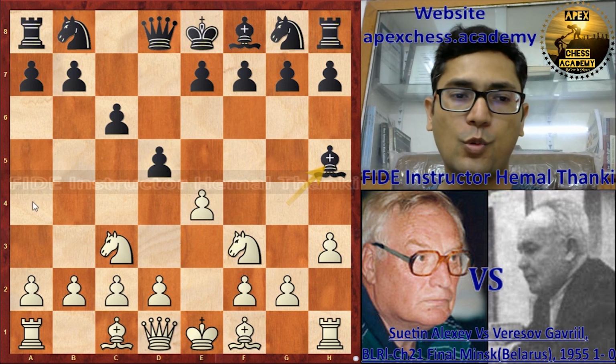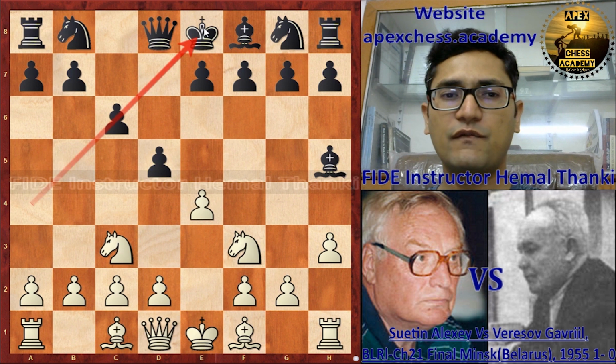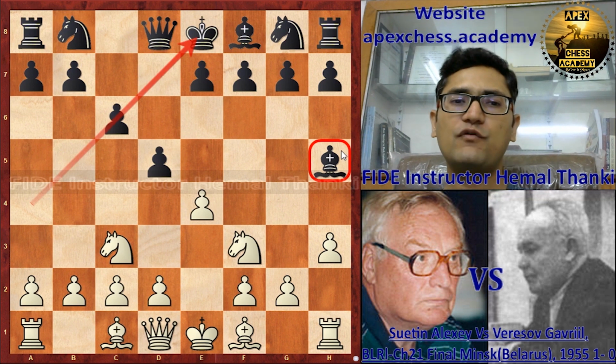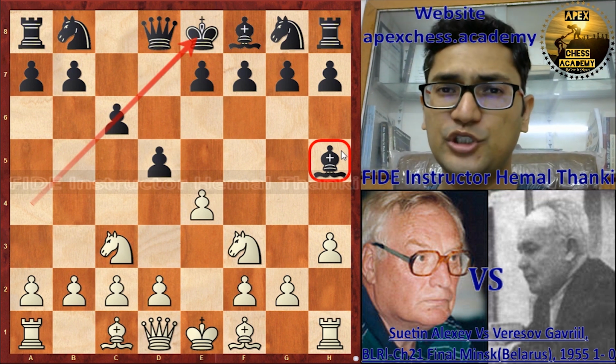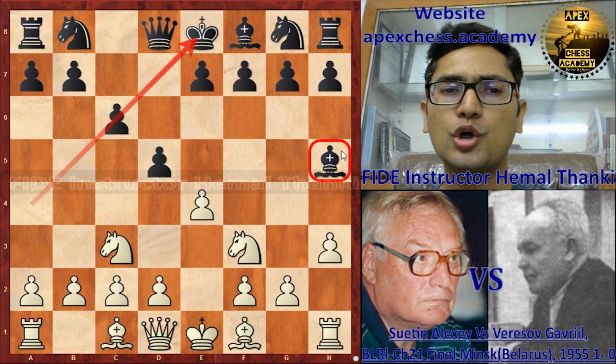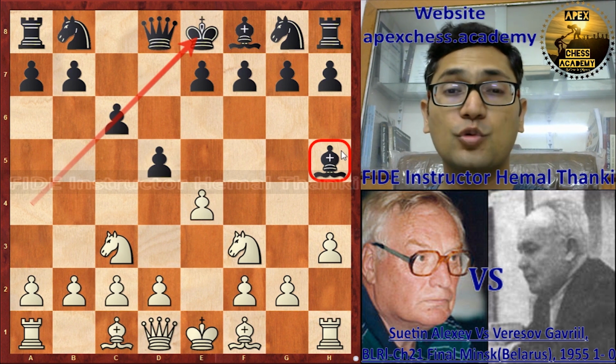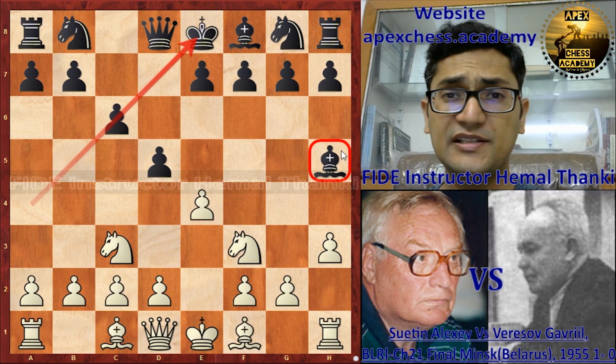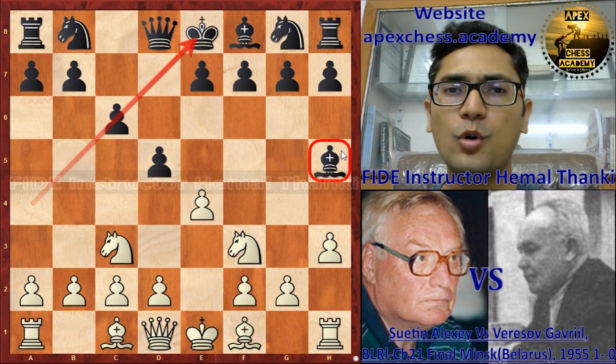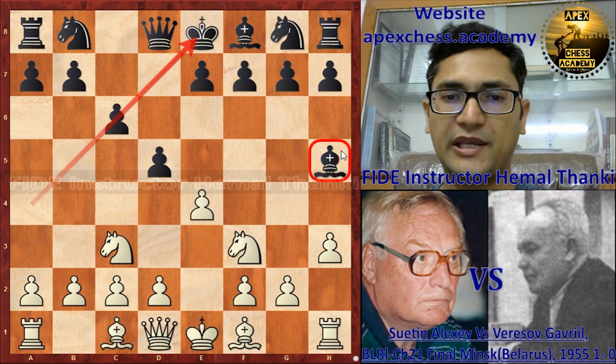Okay, now what is our theme? Our theme is the a4-e8 weak diagonal. So once black has played his bishop to h5, the a4-e8 diagonal becomes weak because the bishop is on h5 and can no longer come to d7. So after bishop to h5, the bishop cannot go to d7. So what can we do to exploit this diagonal? Think for a while and just think in your mind.